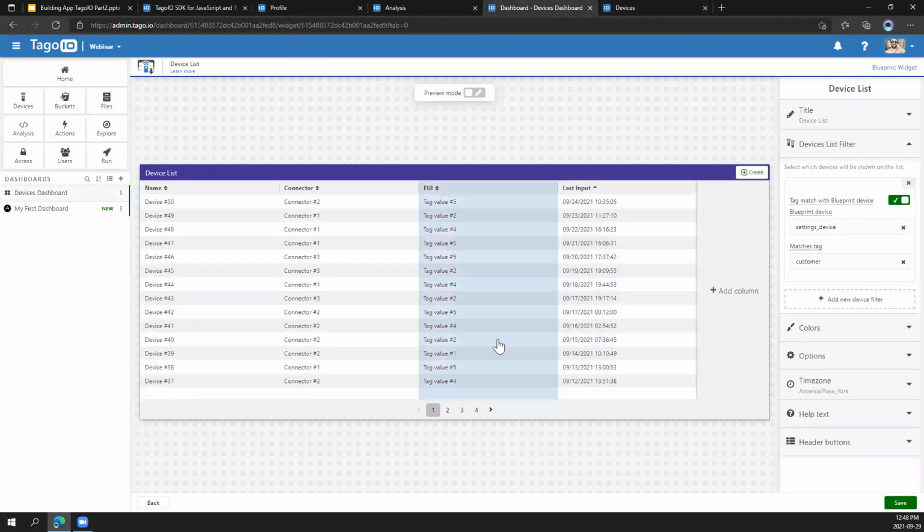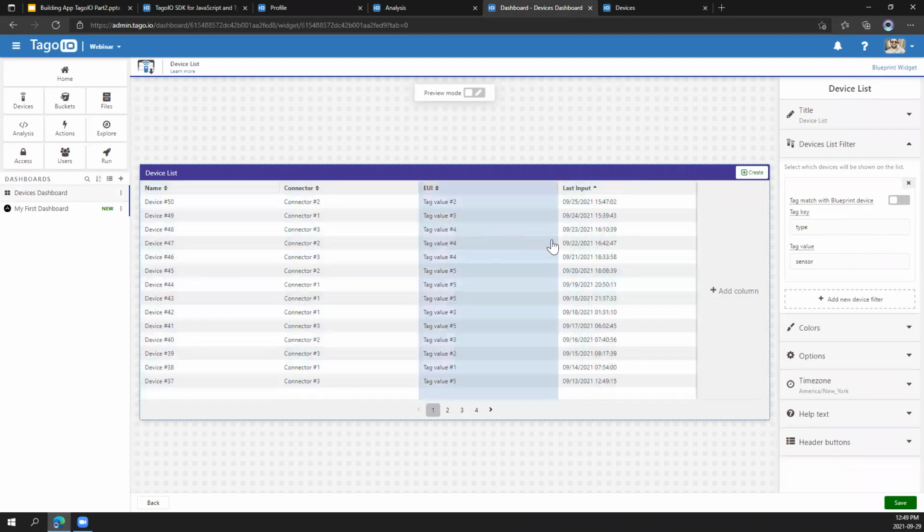It's basically what I mentioned in the webinar, in part one, when talking about tag match. So in this case, you are tag matching your blueprint device with your device list. Very good to do. Very cool to do.